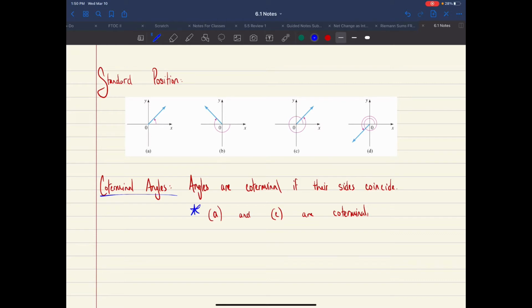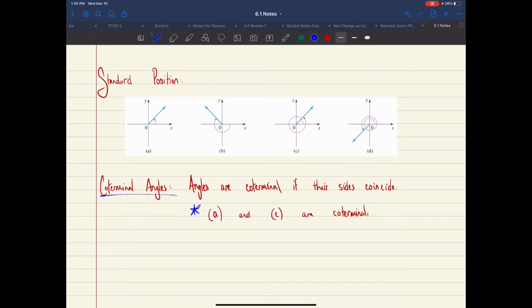Next we have angle measure in standard position. In chapter 5, we already talked about this. Angles are measured from the positive x-axis spinning around counterclockwise. In these 4 diagrams, we have 4 different angles represented, just an assortment of angles. Sometimes you have to spin around more if your angle is over 360.